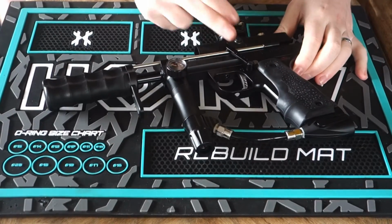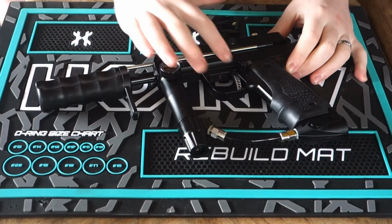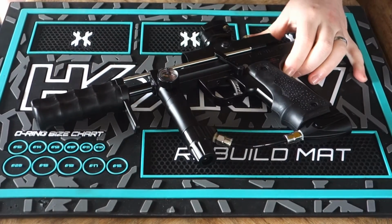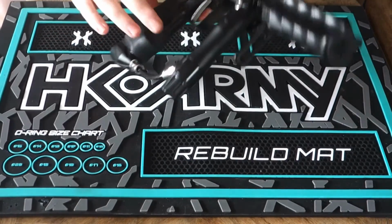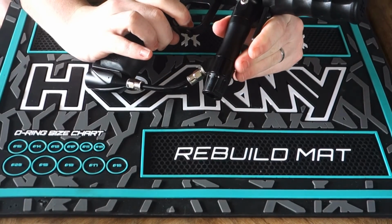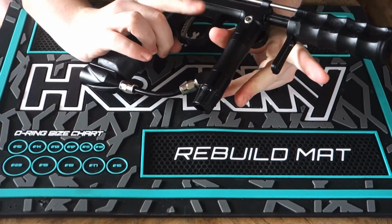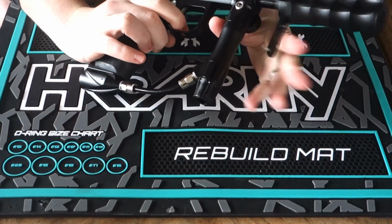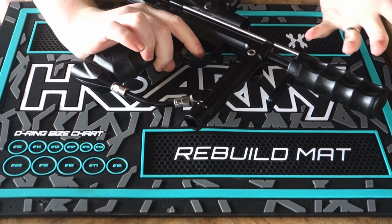One of the features that you'll get on this over the cheaper KP3 that a lot of people look at in the pump market is an auto trigger. If you don't know how auto trigger works, essentially it allows it so you hold down the trigger, and when you pump the gun and release, it will fire. So I don't have to pump it and then click the trigger in. I can just hold that down and pump away, and it will continue to fire paint.